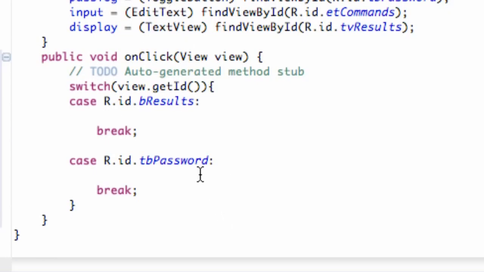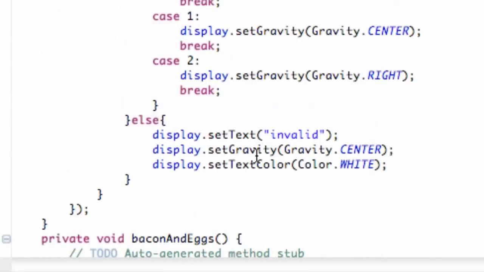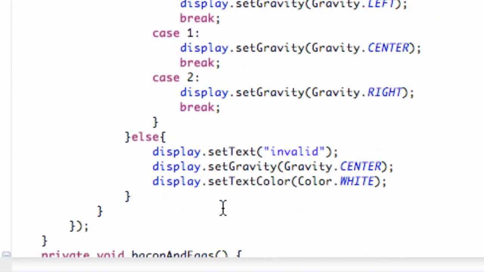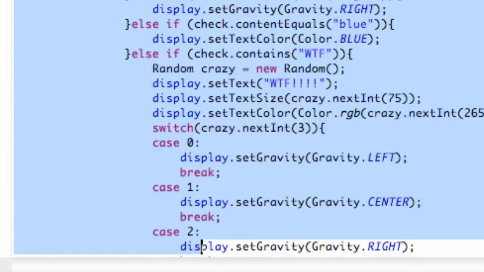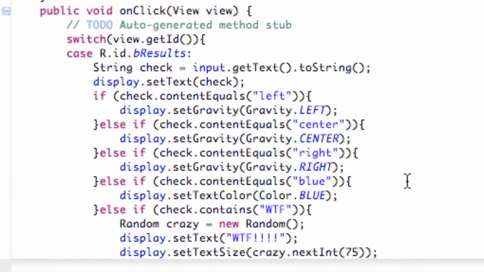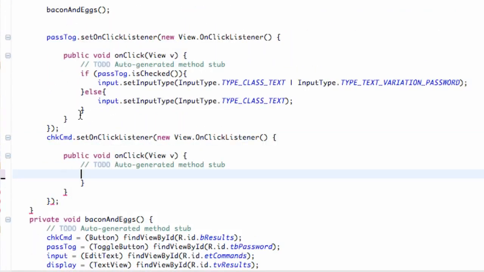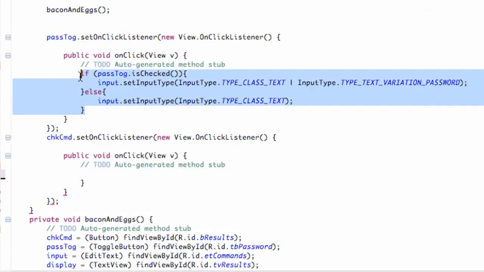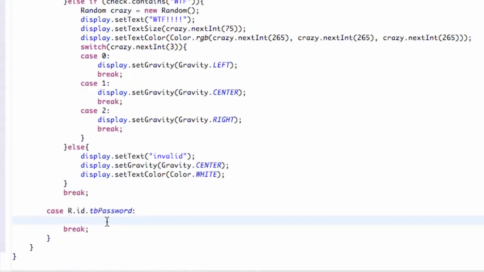Copy this, and again, this is for our results, so we're going to say V right there, and then we're just going to delete it out of this onClick listener for the most part. And now it's going to pass in some information, and if it's the ID of our check command ID, it's going to do that onClick method that we just set up there. Then we're also going to do that with this onClick method as well. So we're just going to copy or cut that and paste it for if our toggle button was pressed.